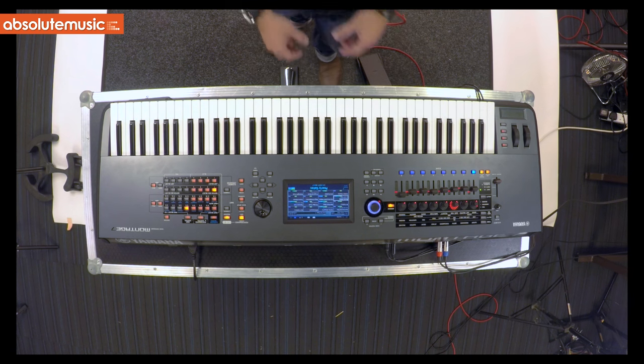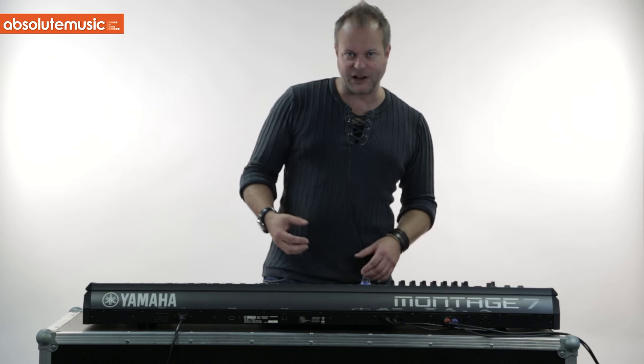Okay, looking through some arpeggios. So I've got one that demonstrates beautiful sort of AWM sounds and FM combined.